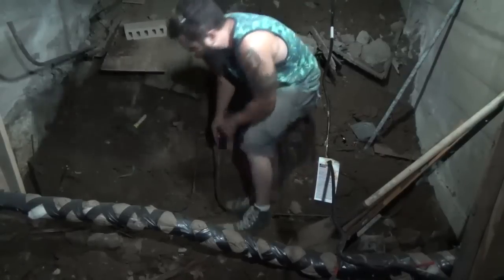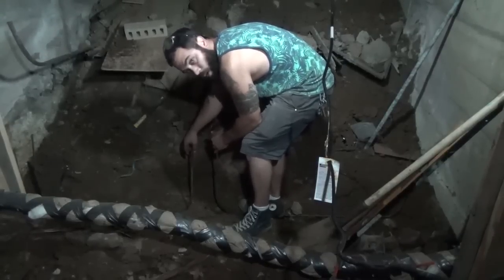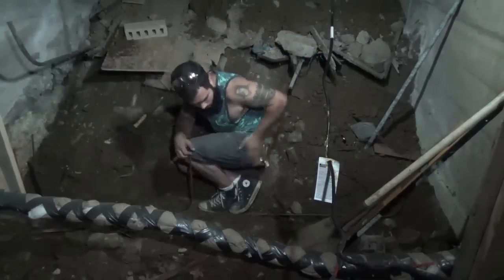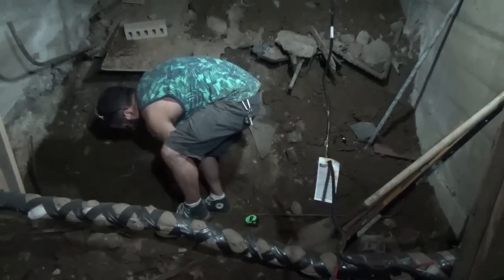Because you have to measure out to make sure that this is going to hit the center of a block. You can cheat, and since this is just a small wall, lay out your block wall dry, and then measure where it's going to be, which is what I did. You want your wire really tight. Keep your rebar in place till that concrete cures.